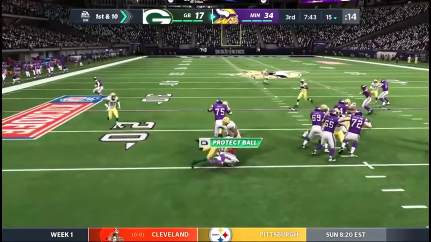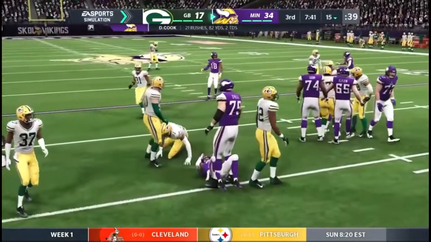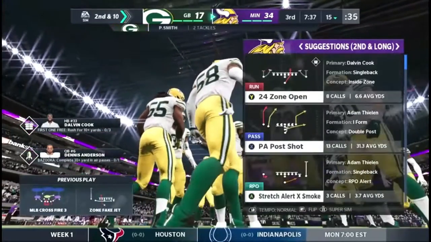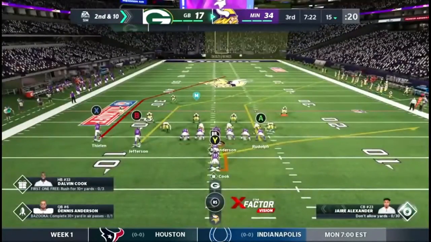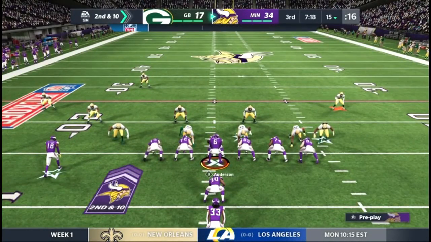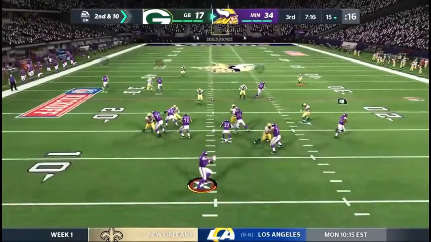Here's Cook as they begin on the ground. And nothing doing. He's immediately taken down at the line of scrimmage. Preston Smith there on the stop. Officially nothing on that last run. They'll try again 2nd and 10. 15-yard line. Back to throw.